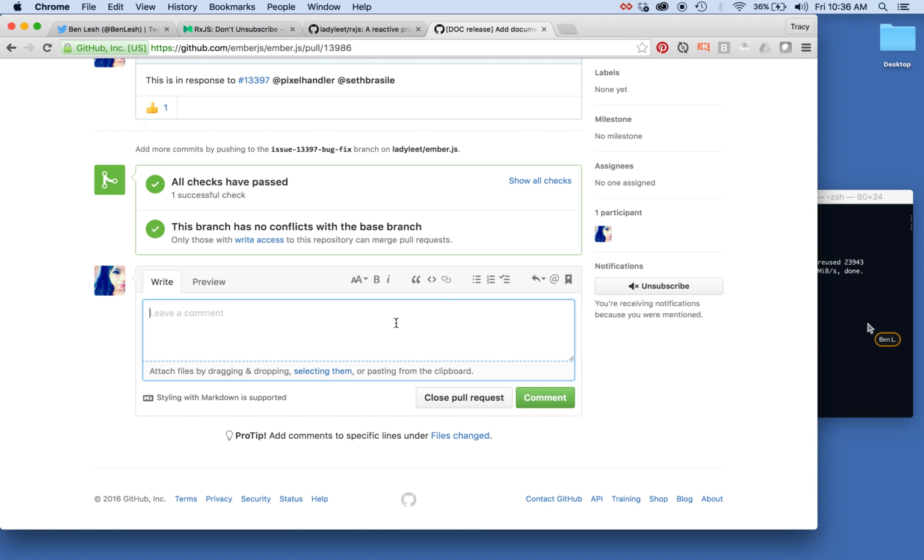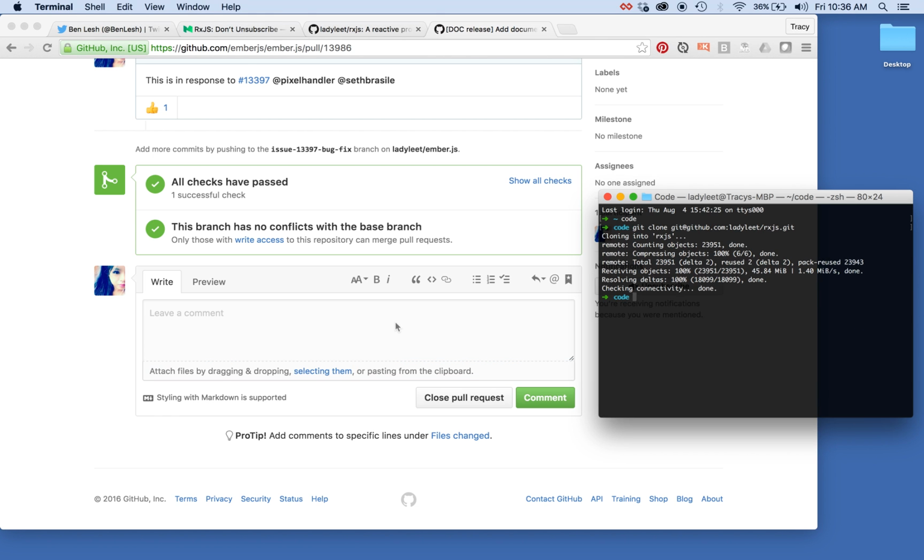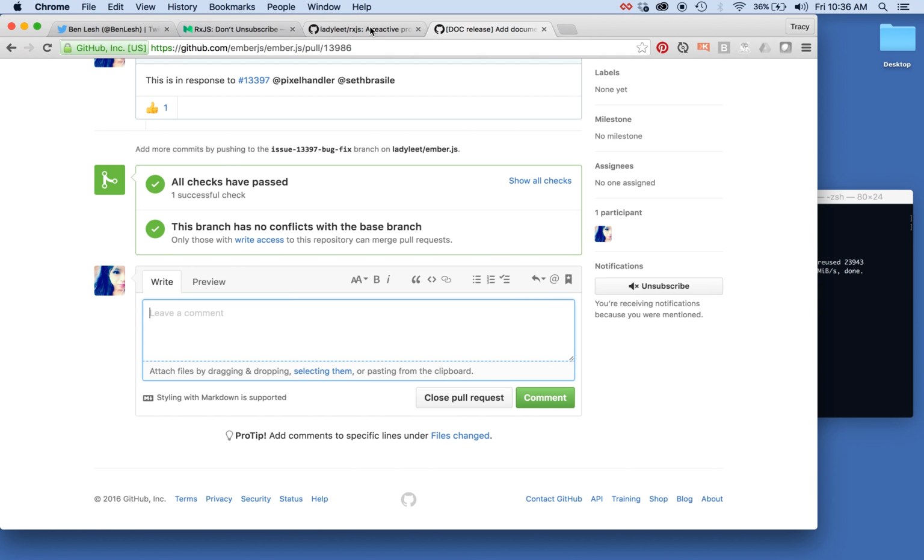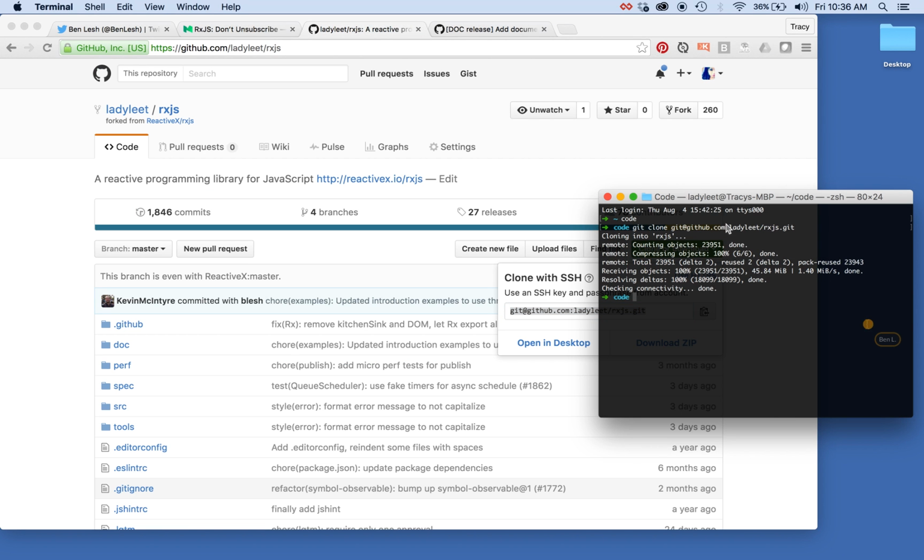Let's see if this over here is done. Yeah, it's done. Let's do it. Okay, all right. So the next thing I gotta do is npm install. Stop it. Oh, wait. I have to go into the repo first. Don't I have to go into the thing? You do.